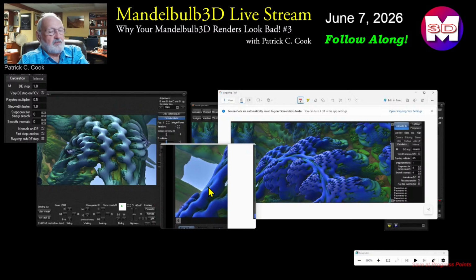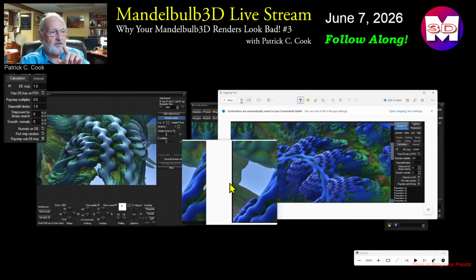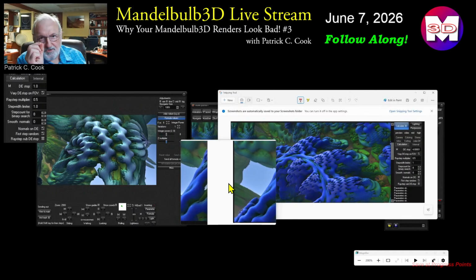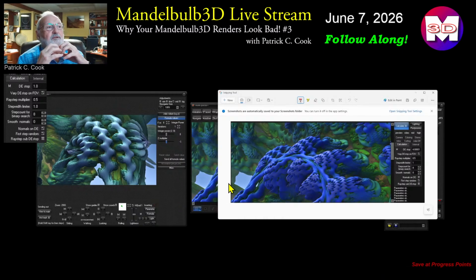So what I've done by turning that on is tell Mandelbulb to be so precise as it gets close to the surface that it's actually oversampling. It's being too precise.